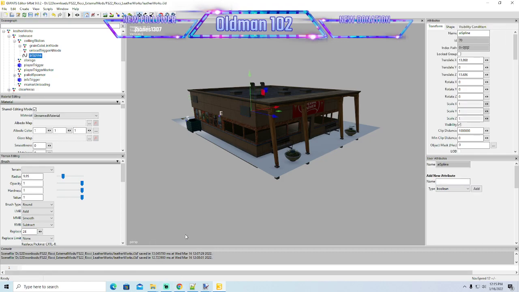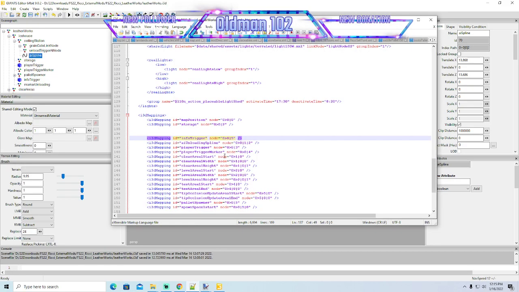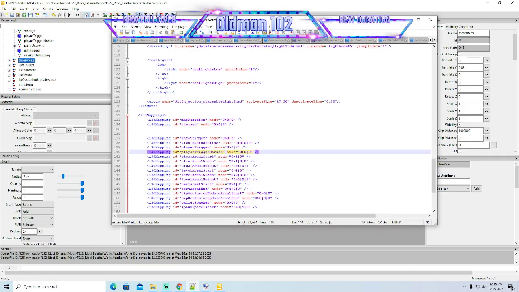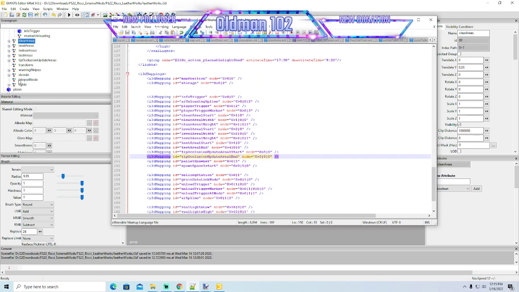So you are 0, 0, and 2. Player trigger, so 0 and 2, so this becomes 0 and 3. Alright, clear area is 1, level area is 2, test area is 3, you are 4.